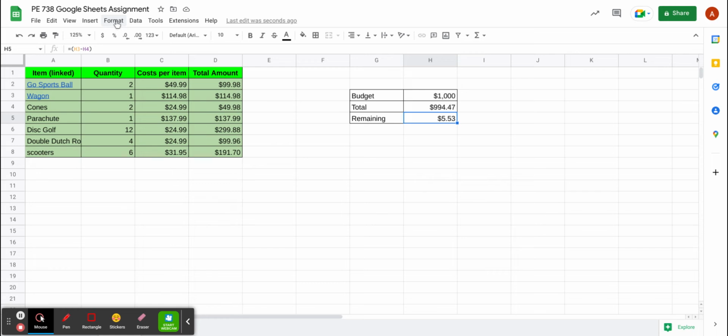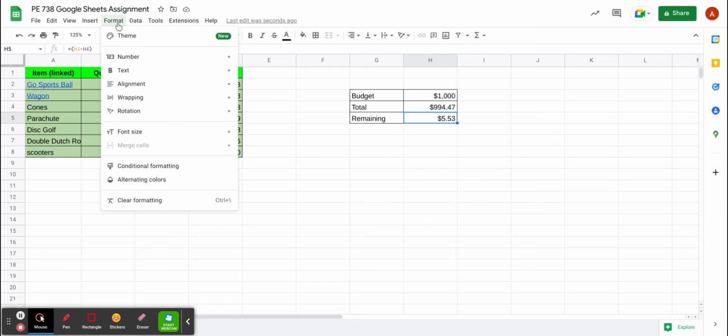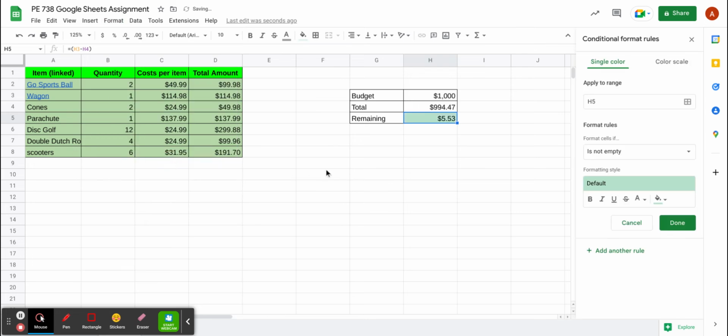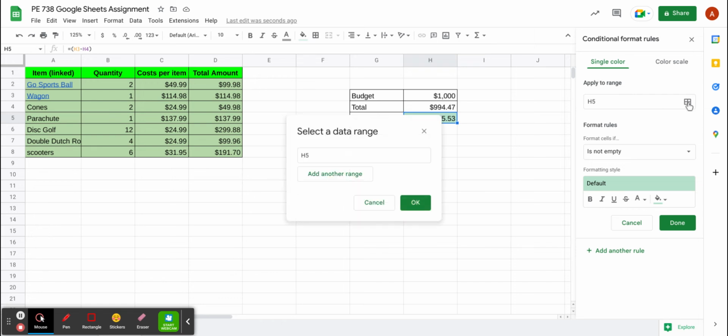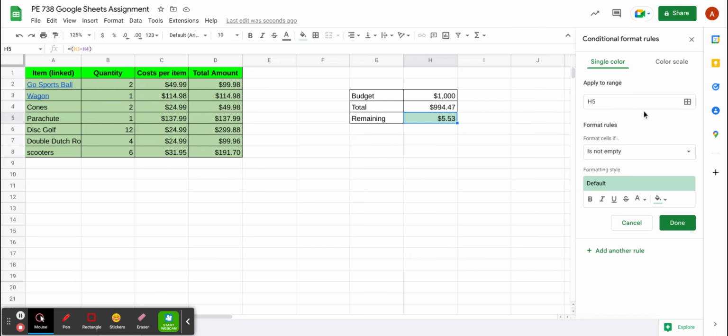So I'm going to select that cell, hit Format, go down to Conditional formatting, and from here, notice that I'm going to apply the formatting to this cell, which is H5. It's highlighted for me. If you wanted to do a range, then you could select a range of cells, but we're just going to choose this one for now.